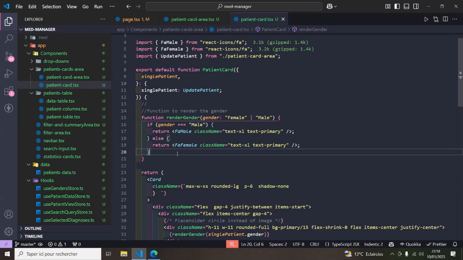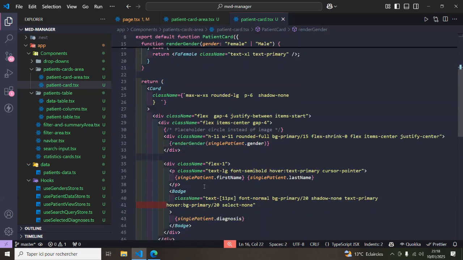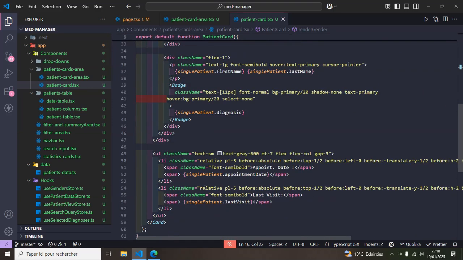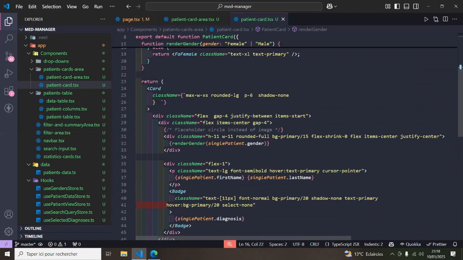Back in the patient card.tsx, we create this function to render the icons, either female or male. It's the same principle I showed you inside the patient columns, accepting a gender of type female or male, because we're going to use this function inside the JSX. This is the JSX of each card.